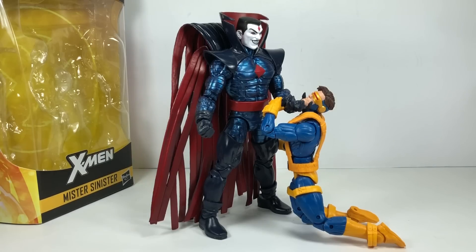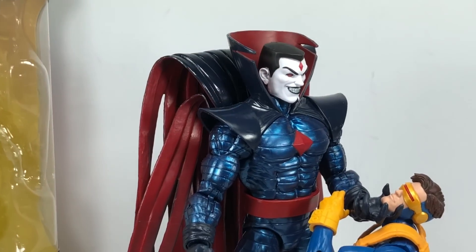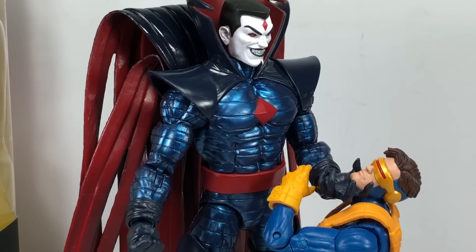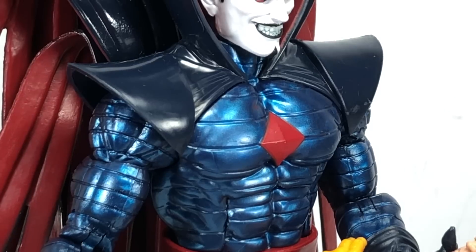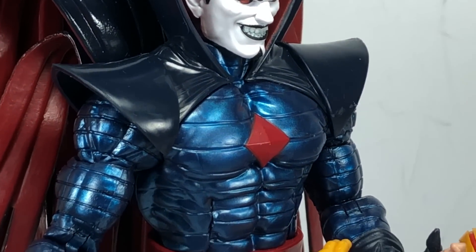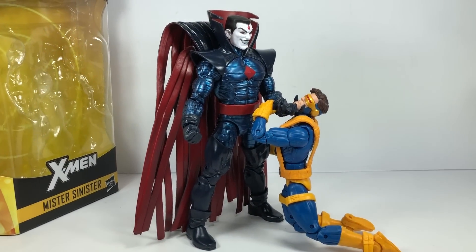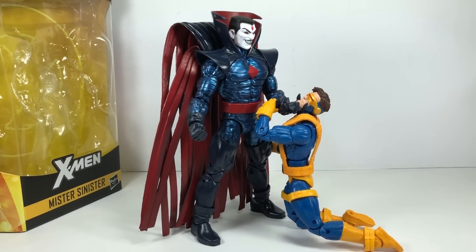The figure is going to get a 10 out of 10. If you want tips on paint apps and picking from the shelf — if you can pick through several on the pegs, you're a very lucky toy hunter. But usually you'll just find one, so take it. There are very little paint blemishes on the figure. The things to look out for, and this is nitpicking, is to check the head and make sure the white and the black don't bleed into each other, as well as the red. On the chest, make sure the red doesn't bleed into the blue metallic paint too much. On mine you can see a little splotch of red on the chest right above the diamond, but other than that the paint apps are actually spot on. Great sculpt overall. Just a fantastic figure. Well done, Hasbro.